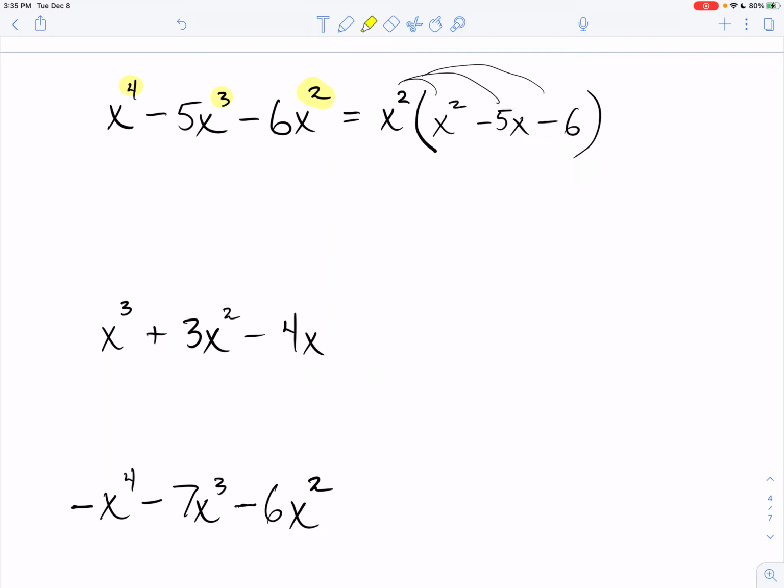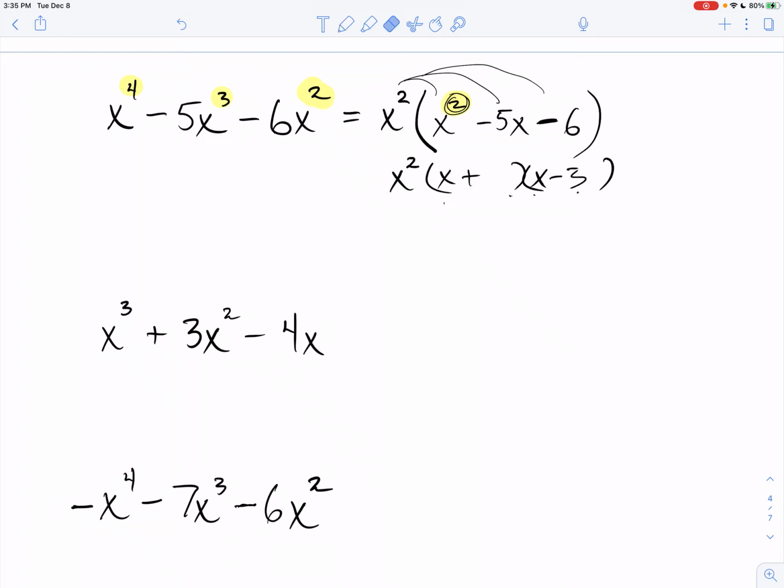And I don't know about you, but I still see squared information remaining on the inside, which means I'm supposed to keep working. So I'm going to. I'm going to look at this and say, hey, x times x, that's how I do get this x squared. Oh, wait, I don't want to forget, this guy's out front. That's part of my answer. It ends with a minus 6. The only way to do that is a positive and a negative. And then don't blow it. Don't go, oh, 2 and 3. Because 3 take away 2, oh, yeah, that's not negative 5.